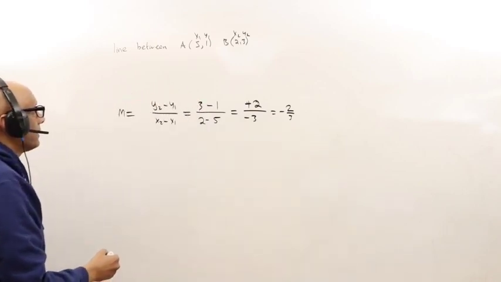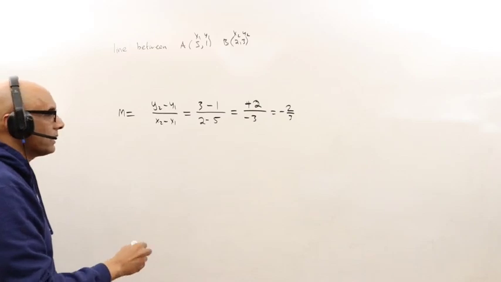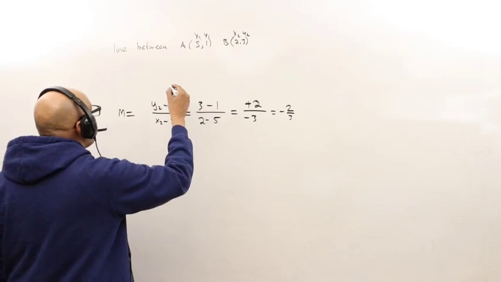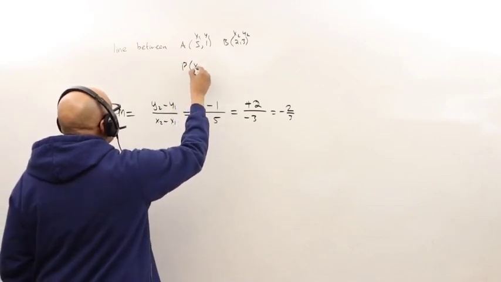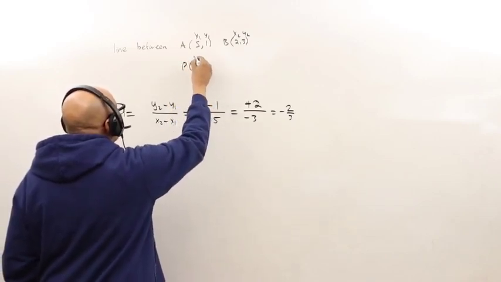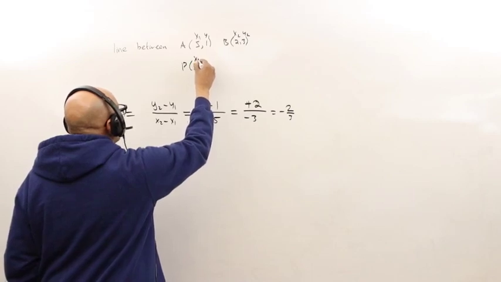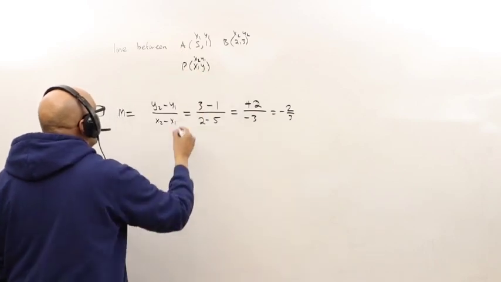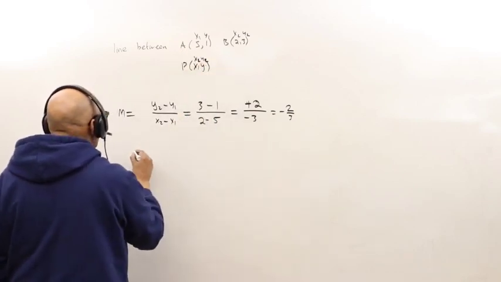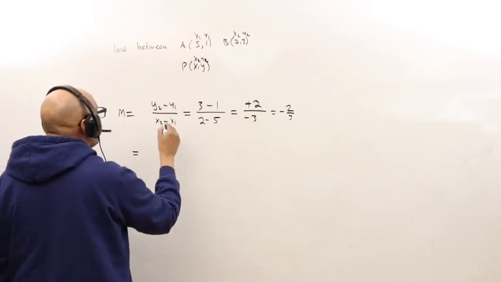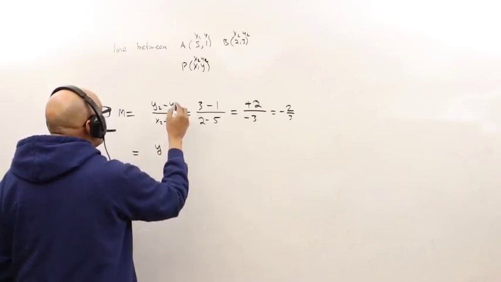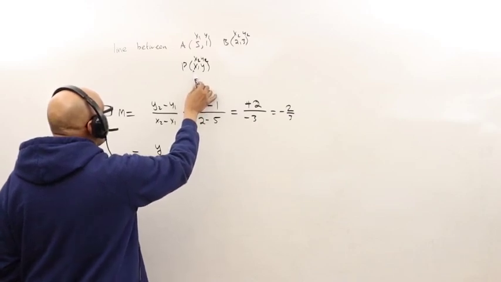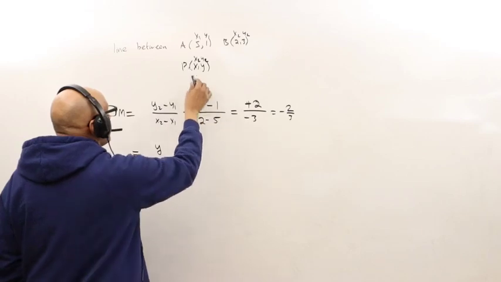Now, there's a symmetry where every two points along the line have the same slope as every other two points. So let's take an arbitrary point P, located at (x, y). We'll call this x2, y2, and A is x1, y1, and I'll take the slope between P and A. So we're looking at a point on the line itself, and that point also has the same slope as the slope between A and B.